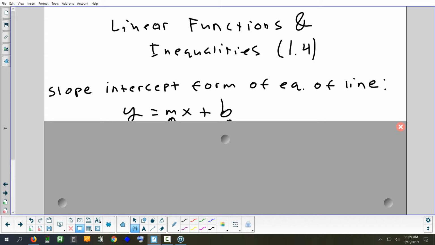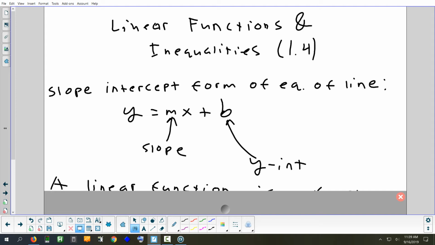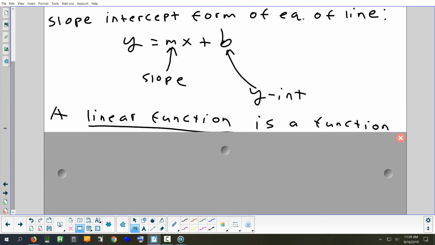Yep, and what does the m stand for? The initial value. No, I know the x is. I forgot. Sorry. M is slope, yep. And how about the b? Y-intercept. Yep, y-intercept. So if you already know that, don't worry about it. You don't have to write it. But m is slope, b is y-intercept.